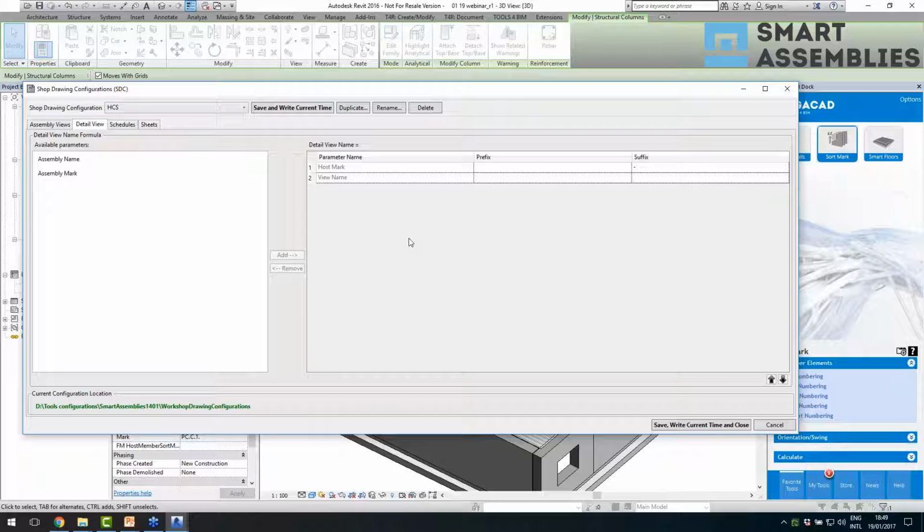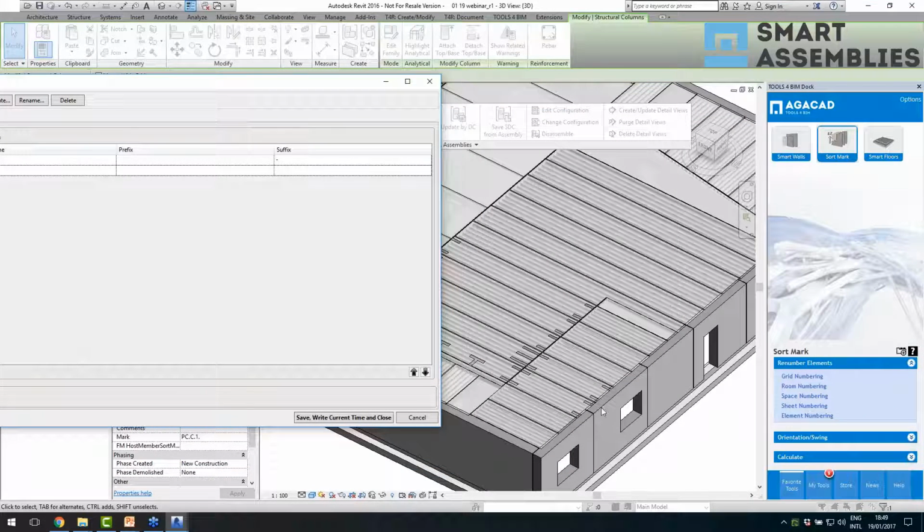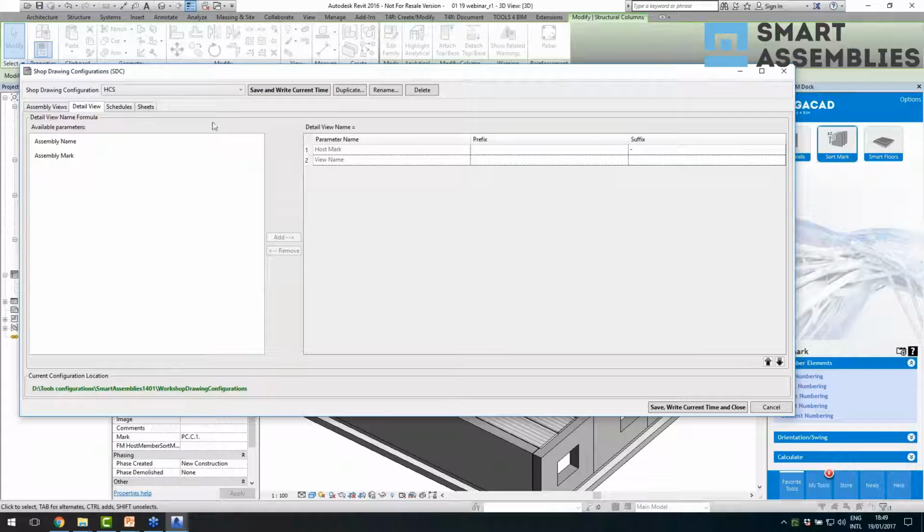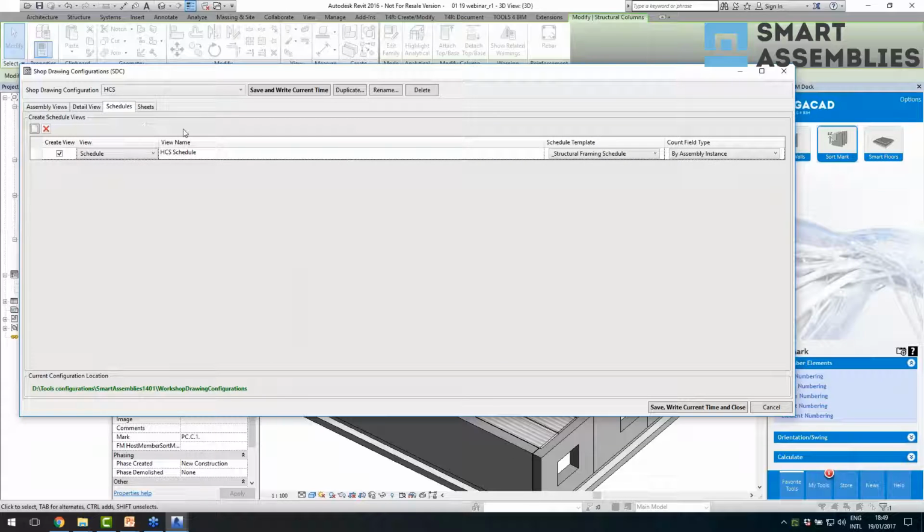You will see the assembly, dimensions of the assembly, and also the elements around. Let's say the assembly of this wall, you will see this and this walls. Sometimes it's needed. So this view will be created as a standard view, but with automatic dimensions.